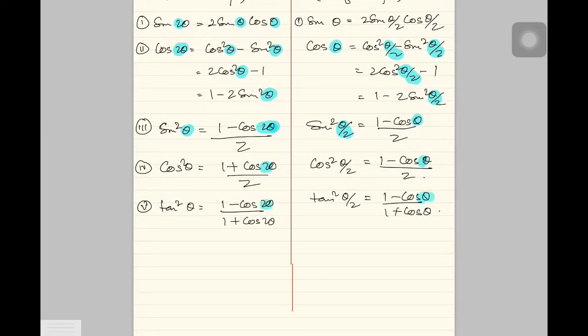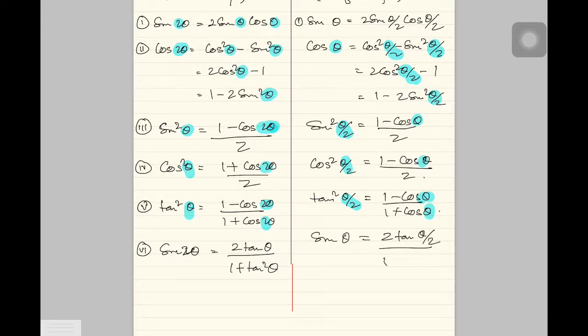Check this out. The blue dots are the normal and the half angle that you have converted. Okay. Do you understand? All the angles on the left first were normal. On the right, you just made all the angles into half angle formulas. Got it? And then the sixth one now, sine 2 theta, that's equals to 2 tan theta divided by 1 plus tan square theta. How to make it half? Sine theta equals 2 tan theta by 2 divided by 1 plus tan square theta by 2.